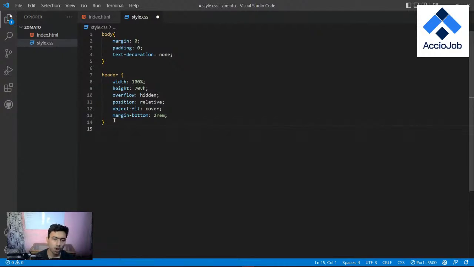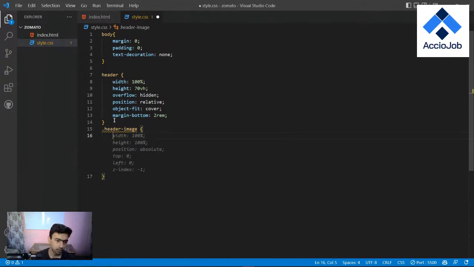Okay. So object fit, for example, if something is going out, it will fit the whole image in the background. The image will cover the whole background. So we'll be seeing how exactly it is working. Now we have something called the header image. This header image is going to be in the background of the header, right?